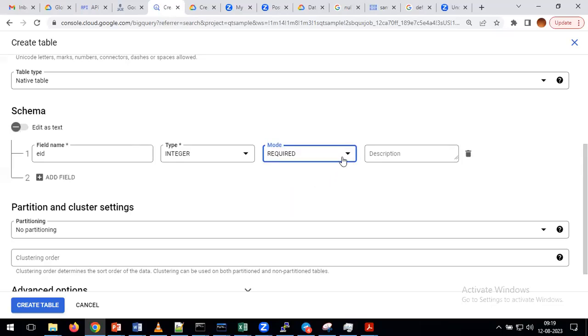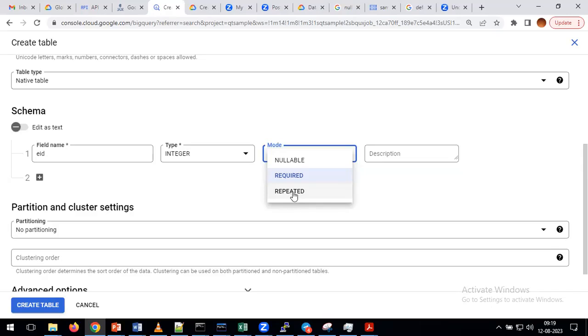In the same way, you can see one more option called repeated. Any guesses what it means? Duplicates will be allowed. If you want, we can pass array type values. Whenever you want to insert array type values, we can go for repeated. But do you know what the meaning of array is? No, right? That's the reason.